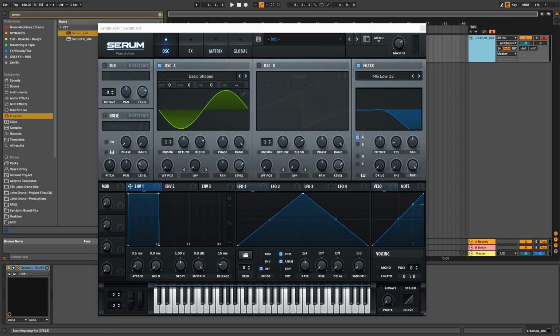Today we're going to be looking at the basics of synthesis. I wanted to start off with Serum because it is a synthesizer that most of you probably have used. You've probably seen a lot of people use it, and it just works as a great example for what we're going to cover today. Given that we're going to be working specifically with subtractive synthesis, this is going to be a great synth to show you a couple of things.